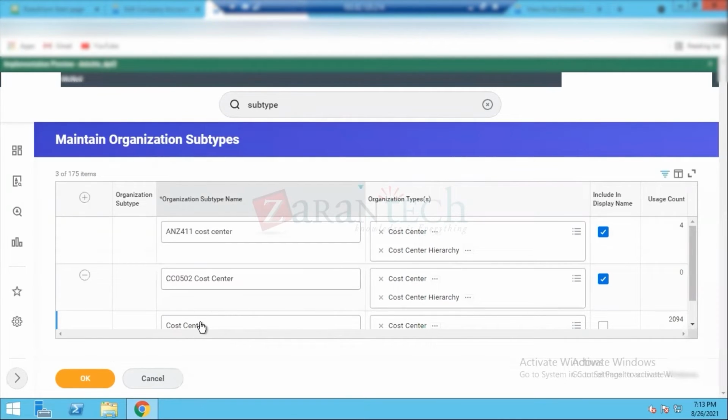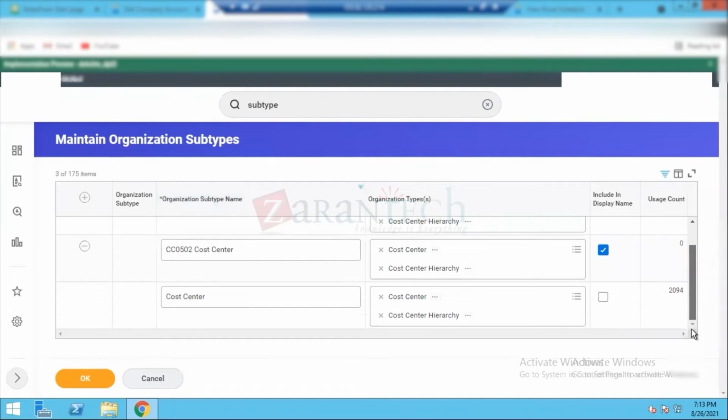You can see this is the cost center subtype that we utilize for creation of our cost center. Under cost center, the organization types linked are cost center and cost center hierarchy. And here you can see the include in display name, cost center name. If I check it, then it will include into my display name as well. Otherwise, cost center will remain as it is as a name.